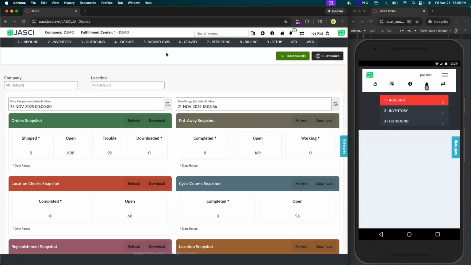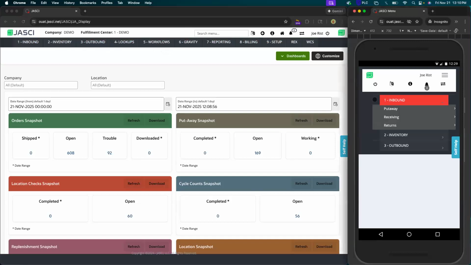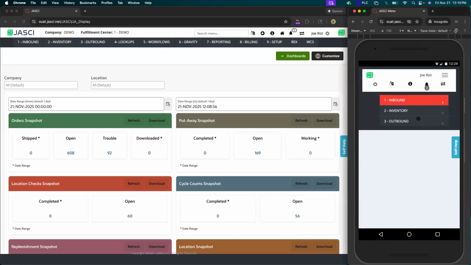These are menu profiles, and JASCI works with what's called a menu profile assignment. That's how you can dictate which team member or employee has access to which menu options or workflows, reports, lookups, etc. That's done with a menu profile assignment. So the profiles that are assigned to my user, you can see displayed across the top here. And all JASCI users have a separate set of mobile profiles that will load when they log in from a mobile device because you're typically doing separate types of functions on a mobile device versus a full screen.